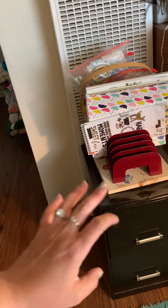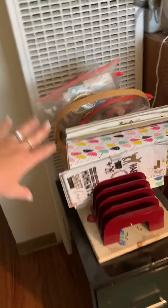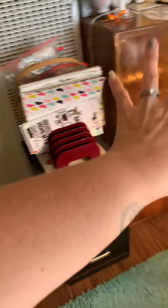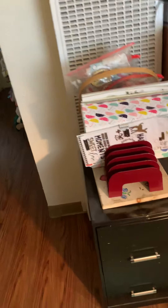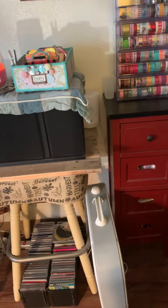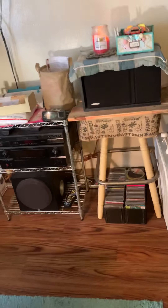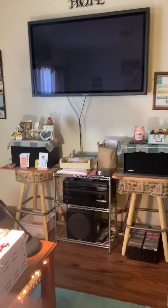Over here we have a file cabinet to keep our important papers, and we keep extension cords and extra iPhone cords in there — because I'm using the pretty ottoman for my paper storage. This basket and these embellishments are all things I'm currently using. I pull out all spring and summer items and keep them in that basket so I don't have to go searching all the time. This red little cabinet has four drawers: one for note cards to send out, one for ribbon, one for cards I use to make my own cards, and one for paints, glitter glue. We use every bit of space in here.